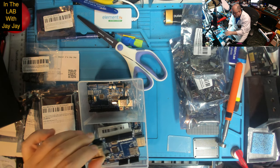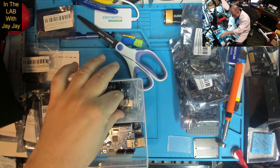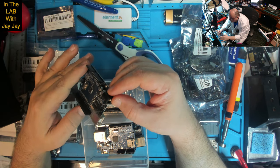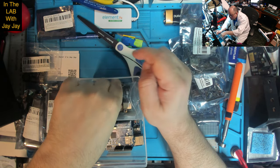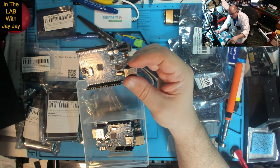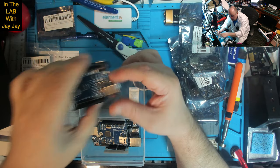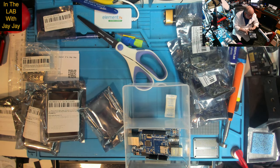Oh, this is Ethernet shield. Okay. Fair enough. So these are Unos. And they're with type B as well. Uno, Uno, Uno. Unos everywhere. So I'll put all of my Unos in this box here. That's my new Uno box.